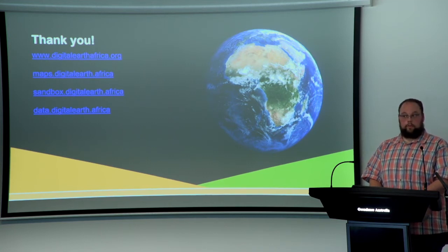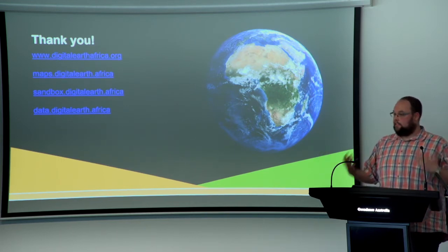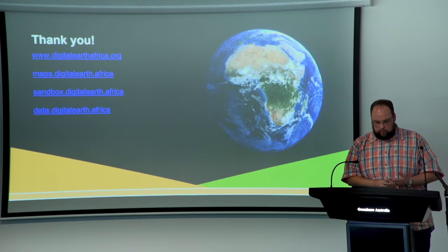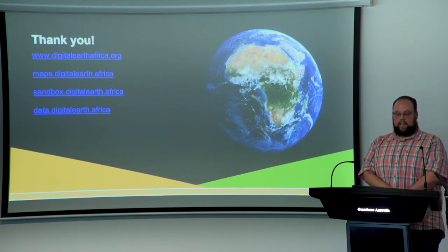As part of our DEA labs, we have a fairly sizeable chunk of Sentinel-2 ARD data available in AWS, from which we are deriving a number of products currently. I think a more confronting question will be in the middle of next year, when all of this data for the entire planet is available in AWS — what does that mean for Digital Earth Australia, which is still producing ARD?